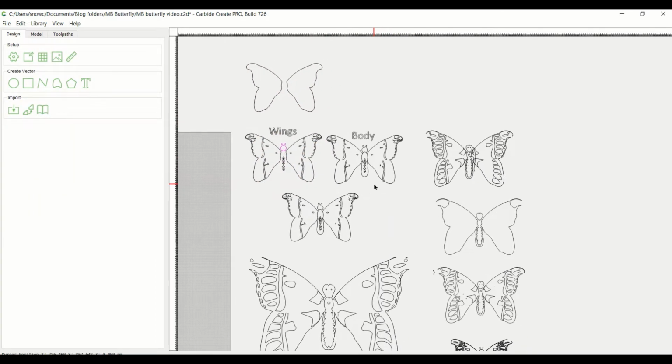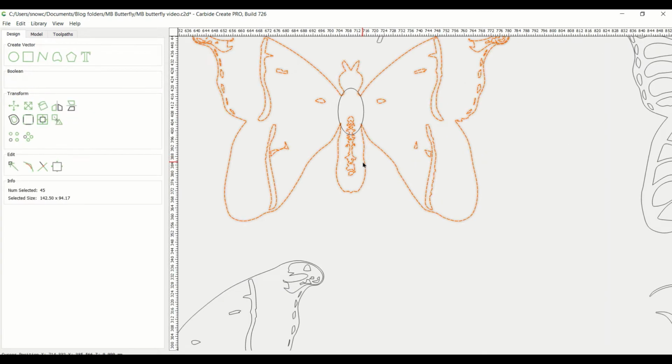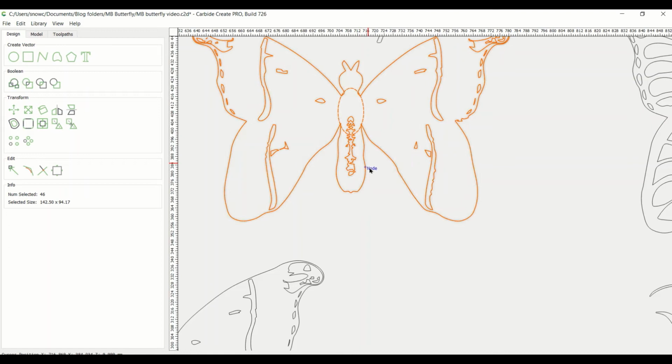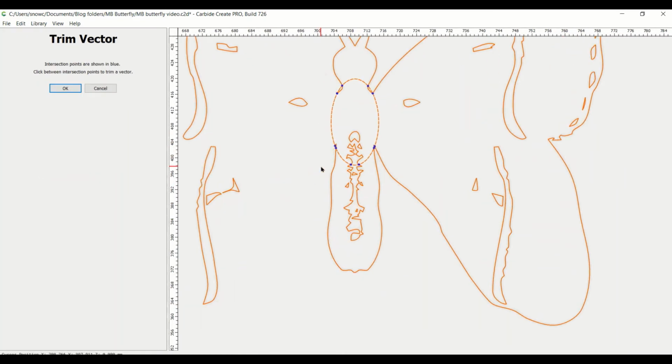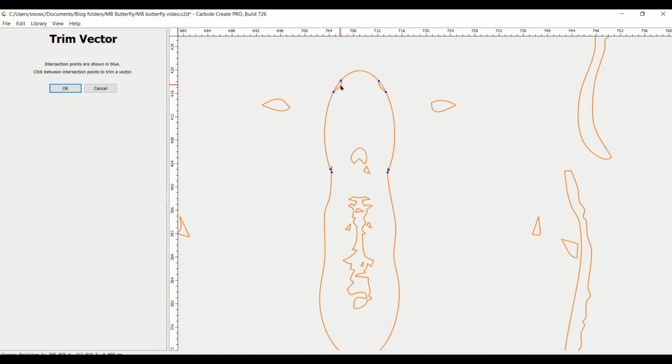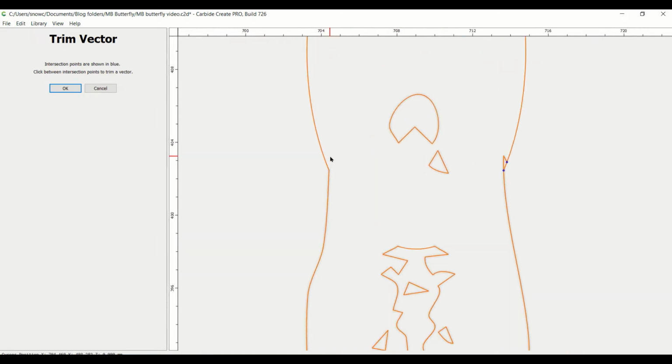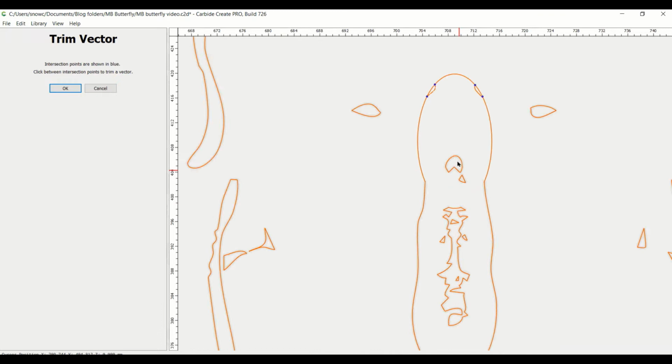So we'll go ahead and do the body, and then I'm going to come back to the wings for a second. So we'll highlight again, same thing, highlight everything, but now we're trying to save just the body. So we'll go back into our vector tool, see if we can make that work. So we'll cut everything away but the body. And we'll come get these little pieces. Now they won't delete right now because it's trying to delete the other side. You can see this is a continuous bar across here. And maybe this one will. Nope. We'll come down here. Yep. Yep. Okay, so what's going on up here?